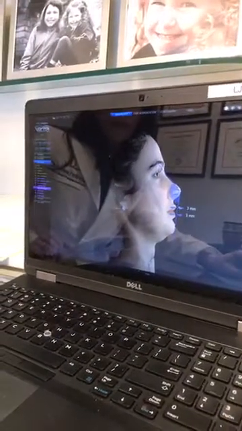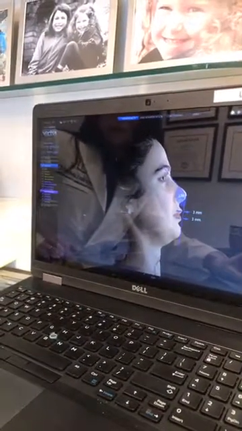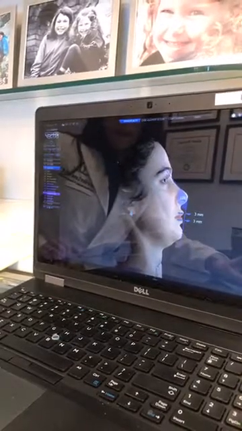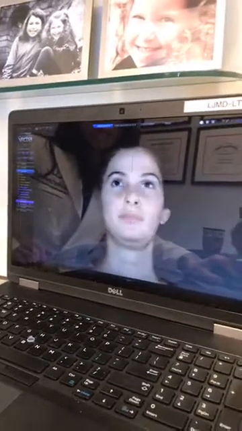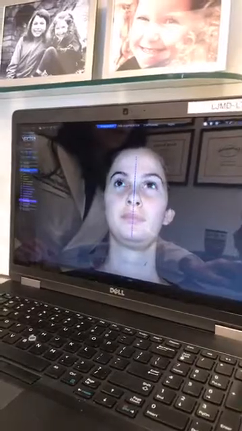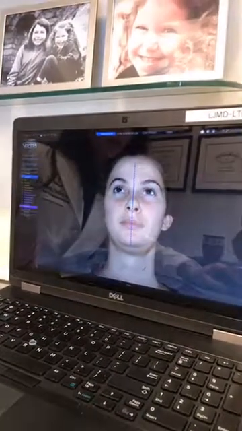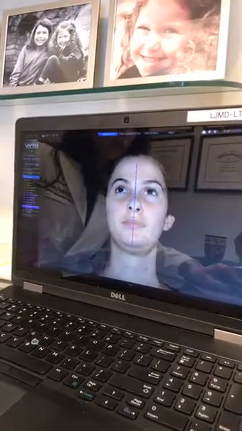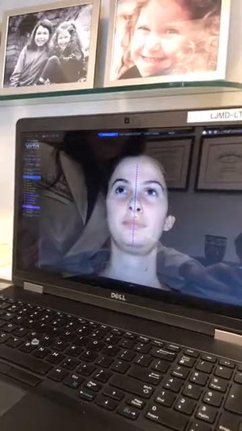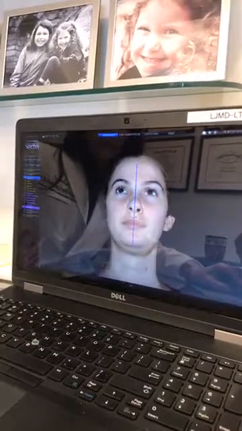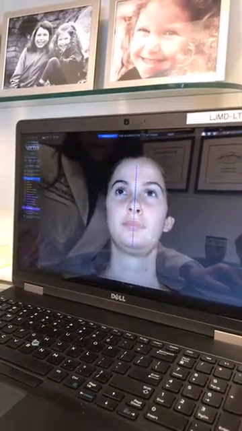If we look at the nasomental angle, that's a little bit more than we would like, but it's still very acceptable. The other thing that's important to look at is whether the nose is straight, and for Kristen, her nose is perfect. There's no deviation, so that's just right, and we don't have to worry about anything being crooked.